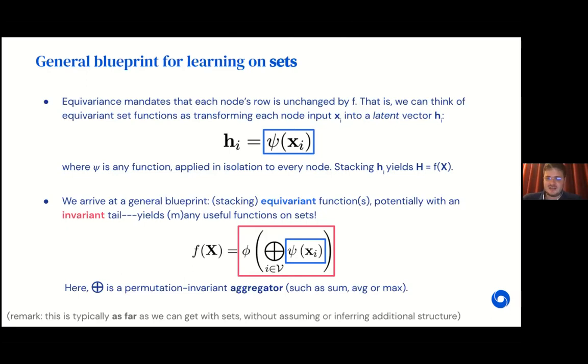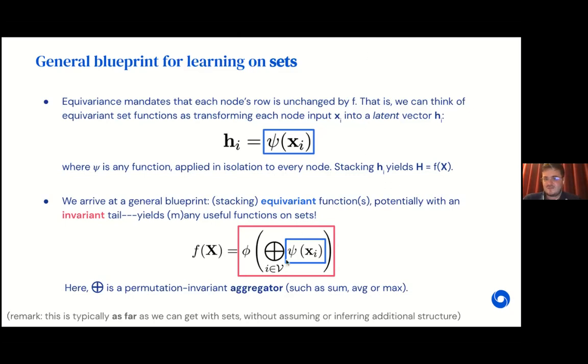So we'll stay on the level of h_i. And now combining this gives us the equivariant part. If we end up wanting something on the level of the entire set, we can just stitch a permutation invariant aggregator on top of everything, and then add some permutation invariant tail function. And you can see how our geometric deep learning blueprint is directly invoked in the case of sets.